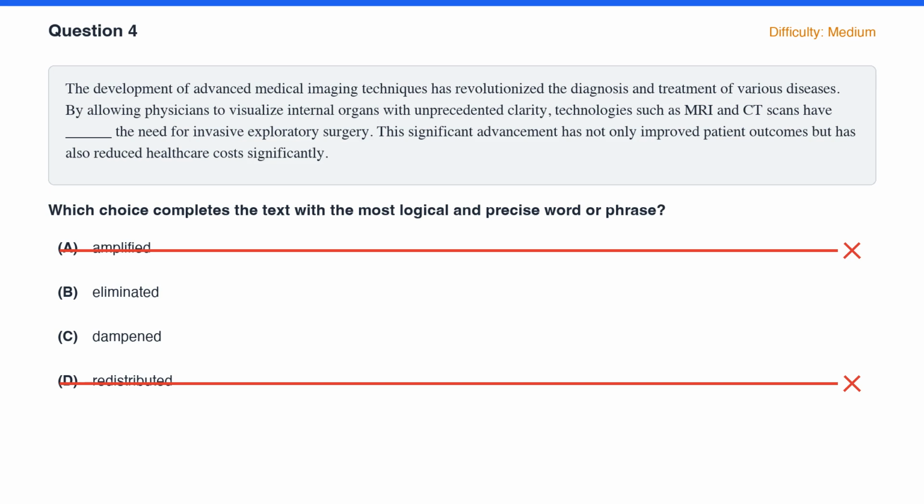The plug test catches it. Dampened the need is a soft phrase. The passage demands a strong one. Choice B, eliminated, match. Stronger than dampened matches the surrounding strength. Answer B. Step 4, match, then plug test, was the difference here. Dampened is in the right direction, but its intensity is wrong. Reading the choice inside the sentence reveals the mismatch.